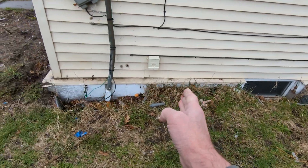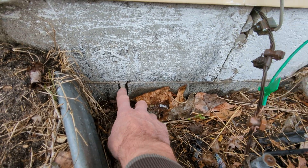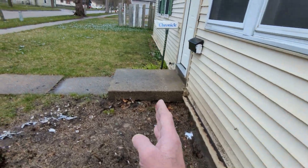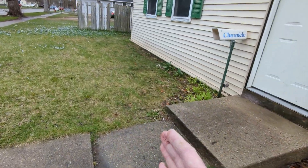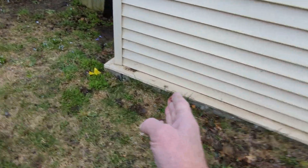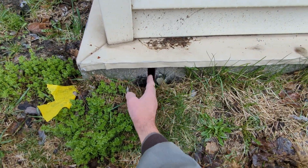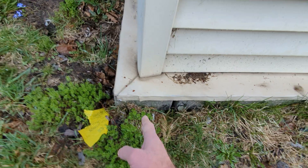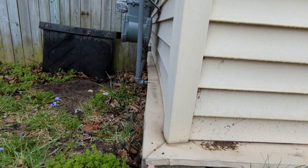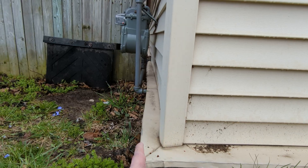On the block wall there are other issues like step cracking. Right here you can see where the mortar is coming apart in between the blocks, going right on down this way. As we get closer to this corner, some of the block is actually missing mortar — I can stick my hand right into that block of this foundation. And when you look at the top of this section wrapped with aluminum cladding, you'll notice that it's bowing in.